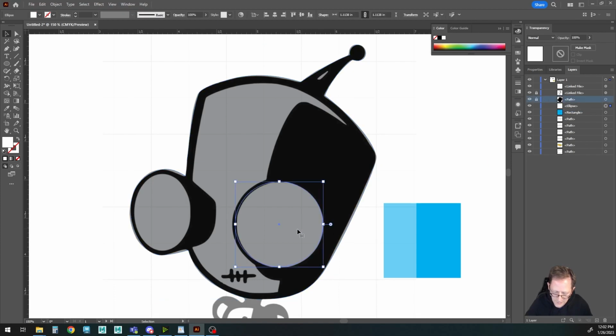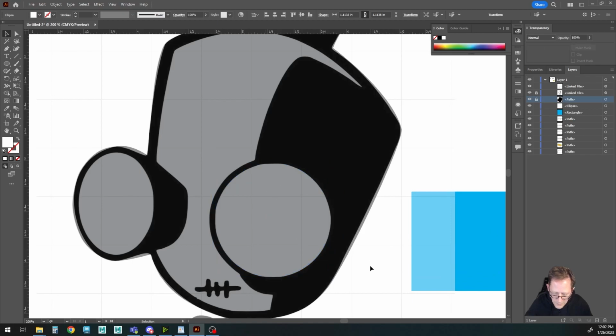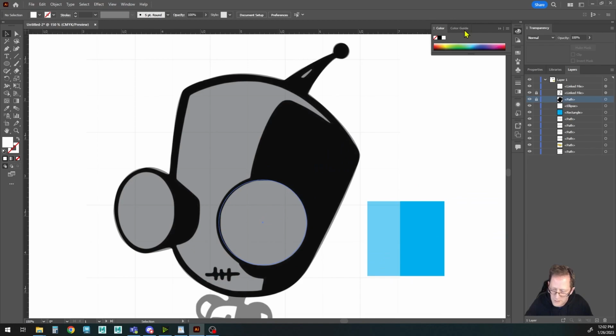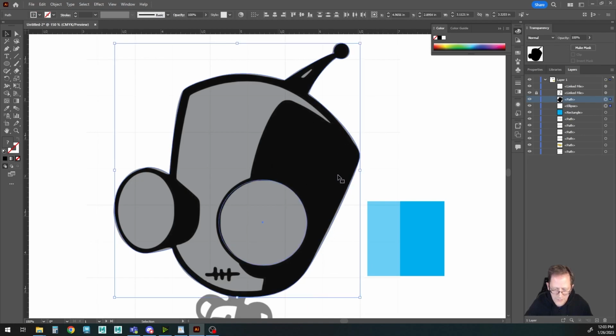Let's lock that guy for a second. You want to get this ellipse to be the right shape. All right. Let's unlock that guy. Now, what we can do with these guys is we can actually cut out the black in this area by using something called the shape builder.